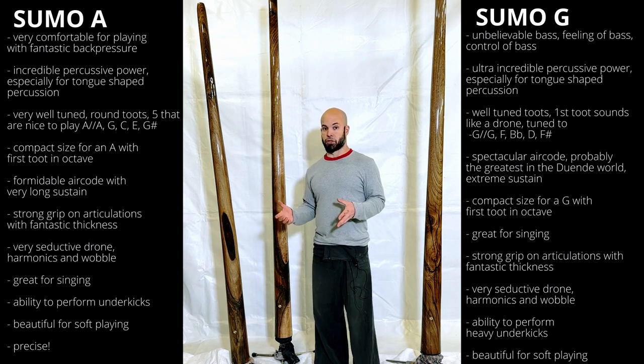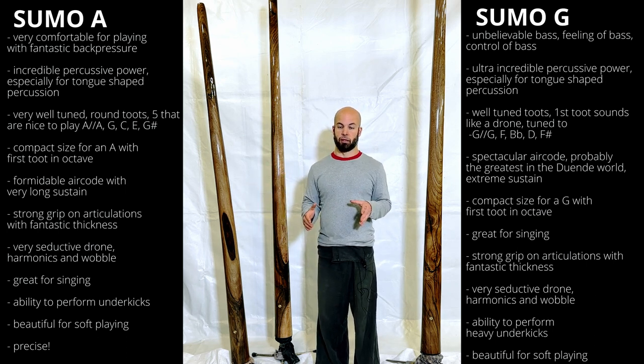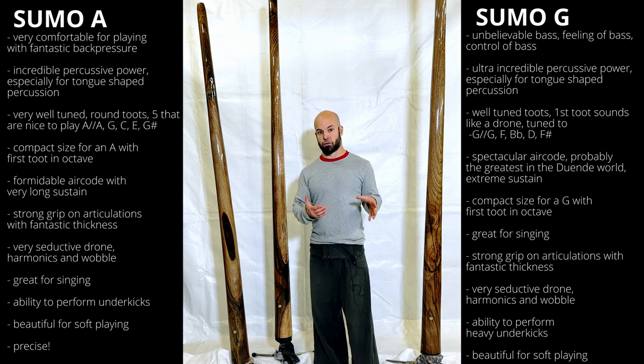For example, the toots are easier, but don't expect to be able to play more than five. You can squeeze out toots after the fifth, but the impedance drops relatively significantly, and the toots don't have that fullness. But the toots beneath the sixth toot are well tuned and just very harmonious. Very full, very echoey, you know. That also transfers to the aircode.